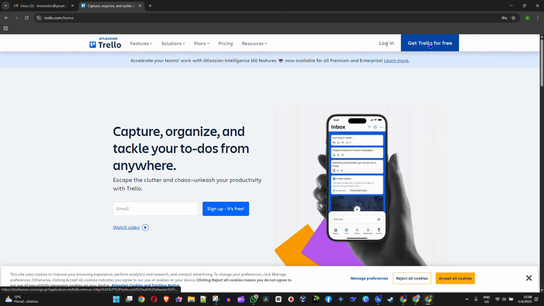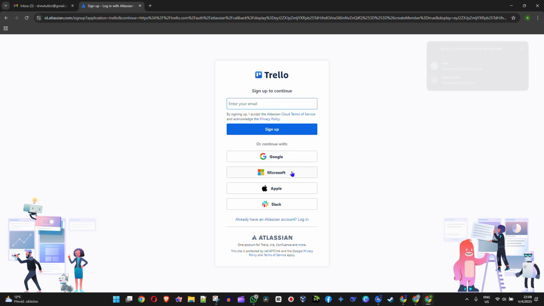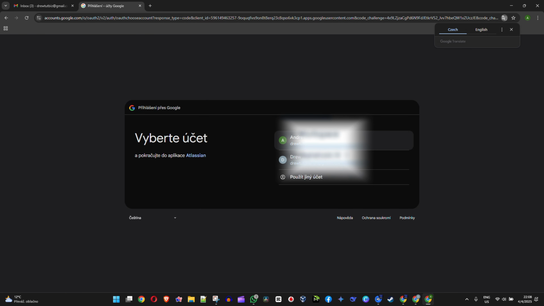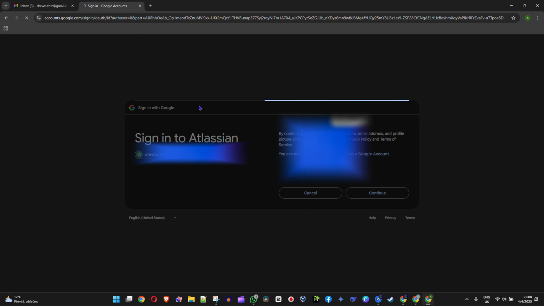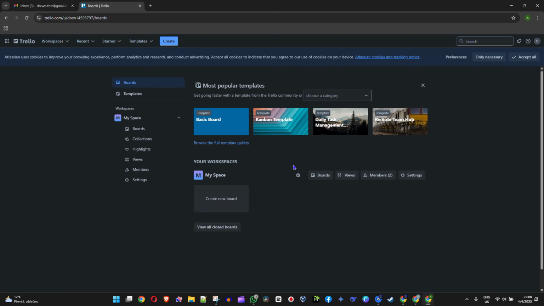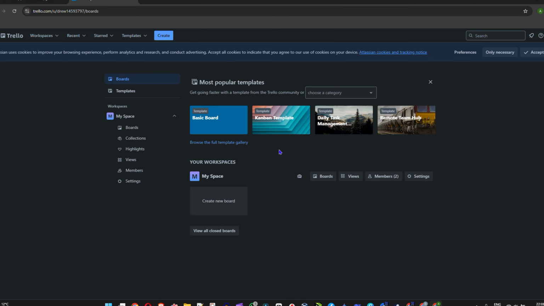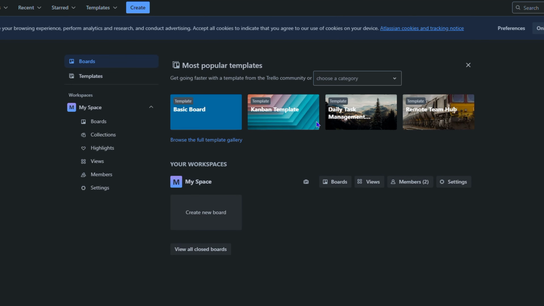So I'm going to quickly choose the option here, guys, to get Trello for free. I'm going to sign in with the Gmail here real quick. I'm going to continue here. And you will see quickly that I easily get into the Trello, right? So you can see quickly that I've been invited into the Trello, and you can see here that I even have the workspace. So that's where it is. So that's how easy it is.